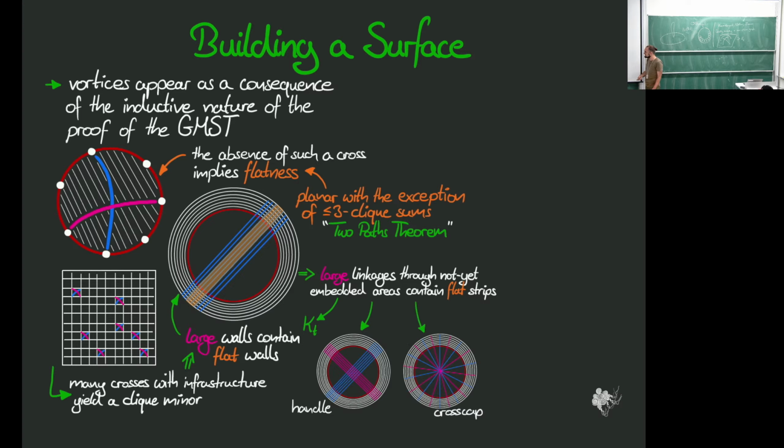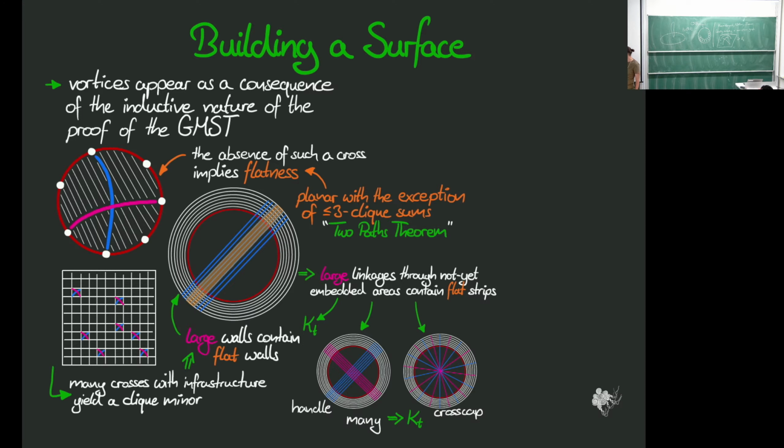Similarly, what could happen is that I find a lot of paths that are pairwise crossing. I can take the part where they're pairwise crossing and untangle it, like cutting through a Möbius strip and making it into a normal strip. This I can press, and then I twist it again and glue it back in. This will give me a cross cap. And again, the observation is that if I have enough of these handles and cross caps, what I will get is again a clique minor.